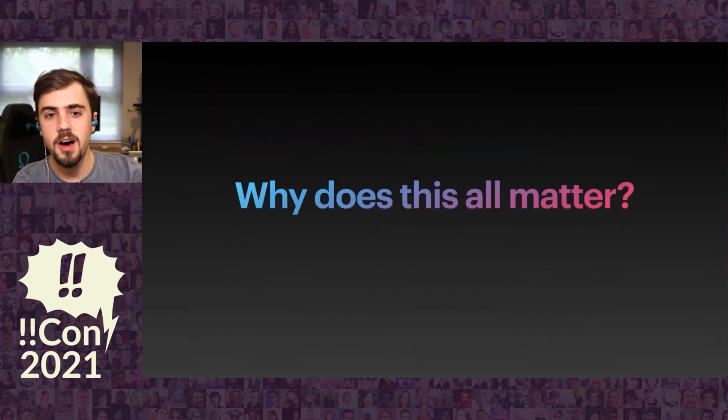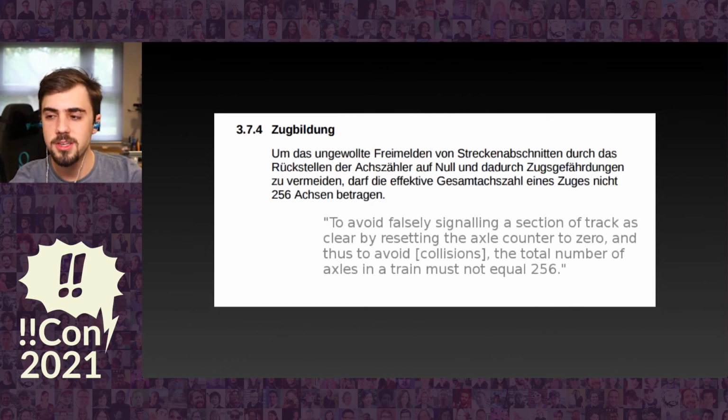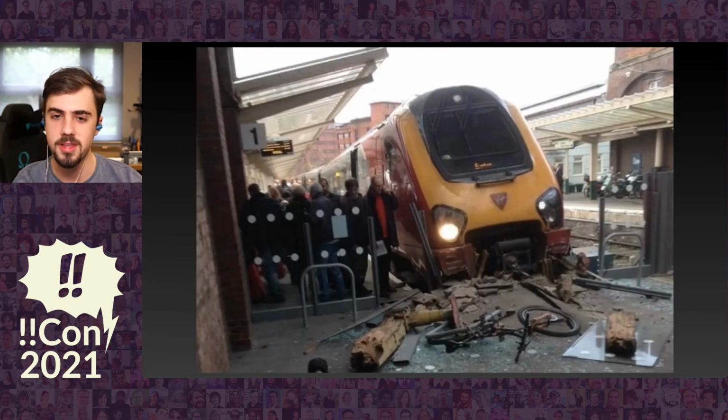So, right, finally, why does this all matter? Well, safety systems are incredibly important because occasionally you will get situations where your trains will magically forget that they are in fact supposed to be more than 8-bit and have more than 256 axles on a train, and then magically your train will disappear. You do not want this to happen, especially if it happens to be in your garden.